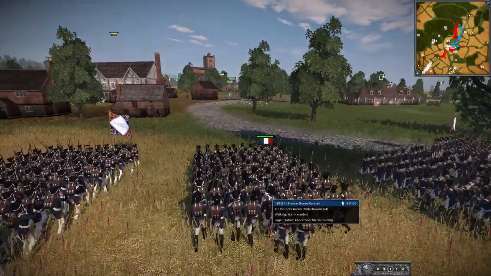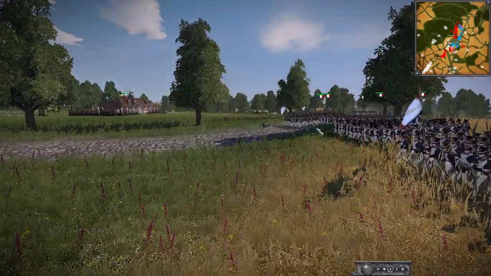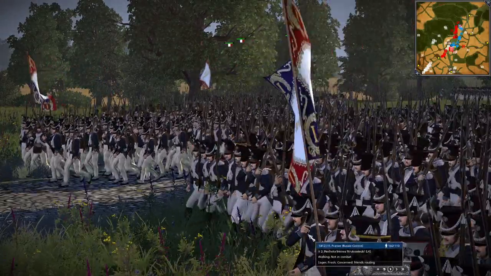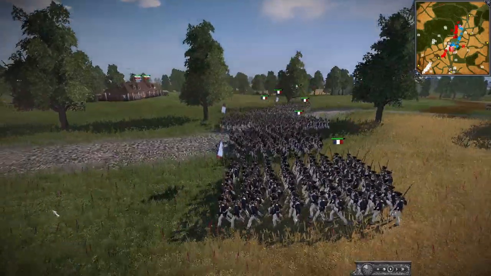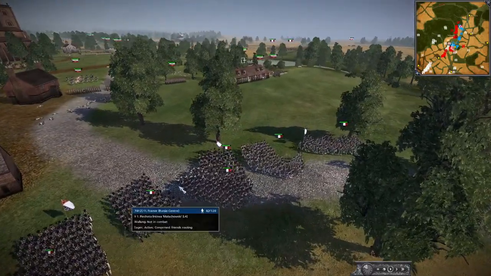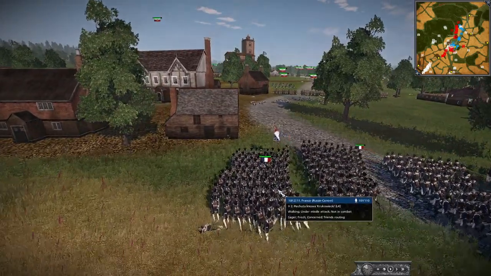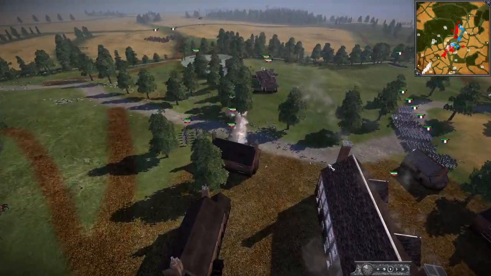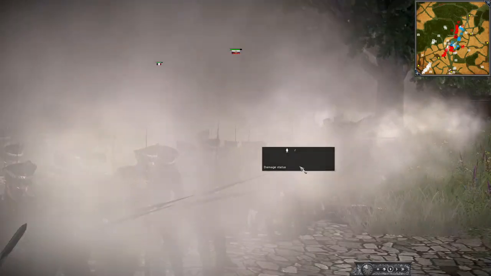Here come the French and Polish columns. They're making moves. And there you go, the Russians open up. They start their volleys. France must reply as soon as possible.